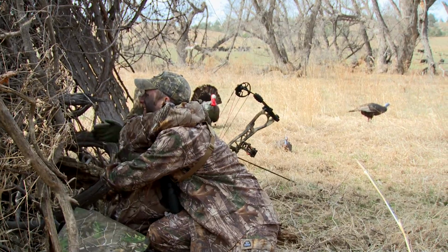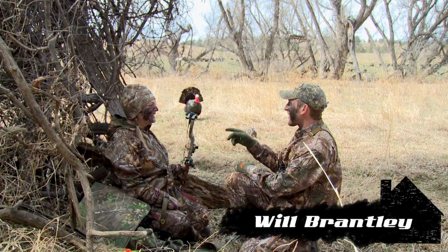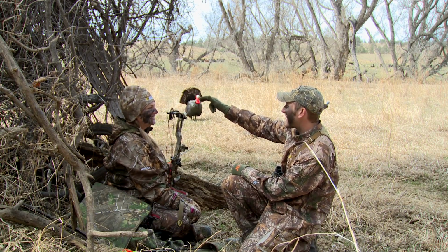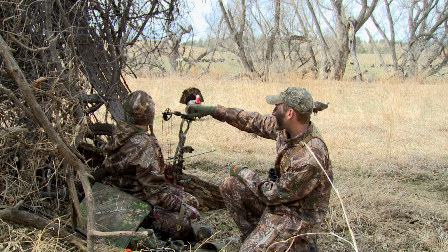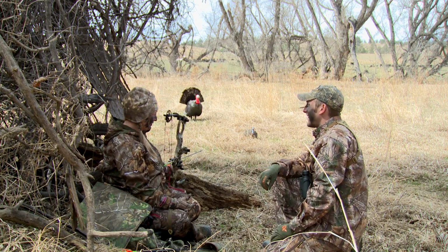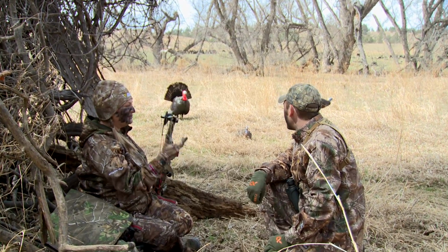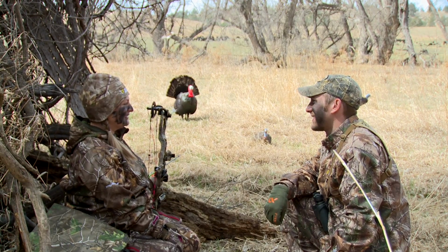I saw him. I was down there kind of filming an angle that way, and I saw him just coming down the creek. You know, I heard Callie say something. I heard him drumming, and I saw a big old white fan, and I thought he's going to run over you. Yeah, I looked and he was coming right through there, and I was like, oh my gosh, that thing's huge. So he turned, and he spun and put that butt to me, and opened that fan out, and I couldn't see his eyes, and I was like, all right.